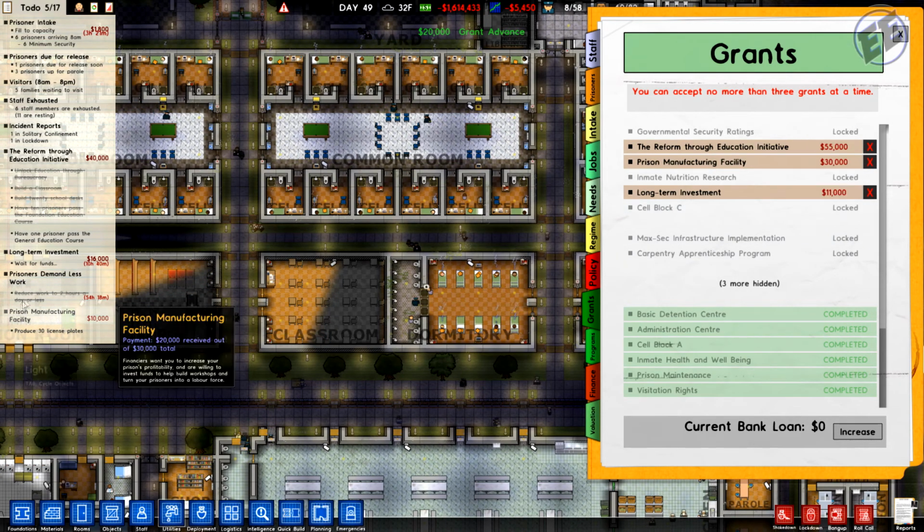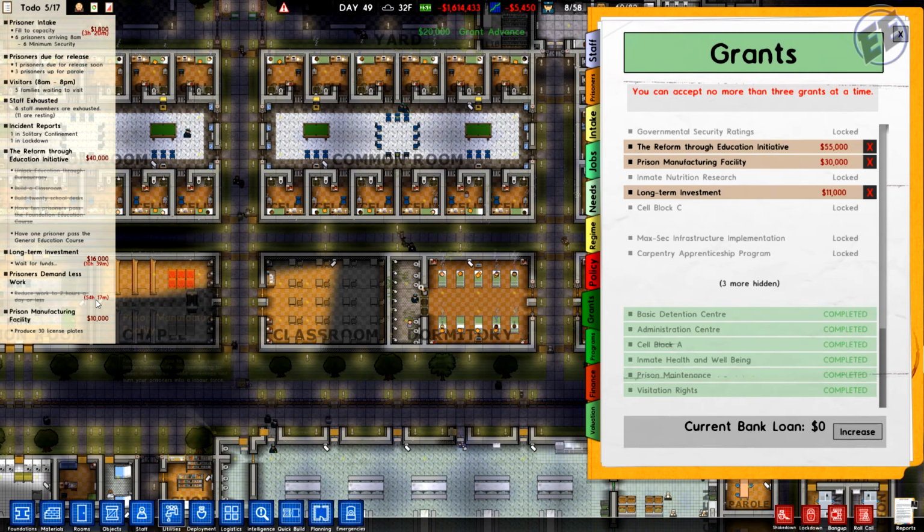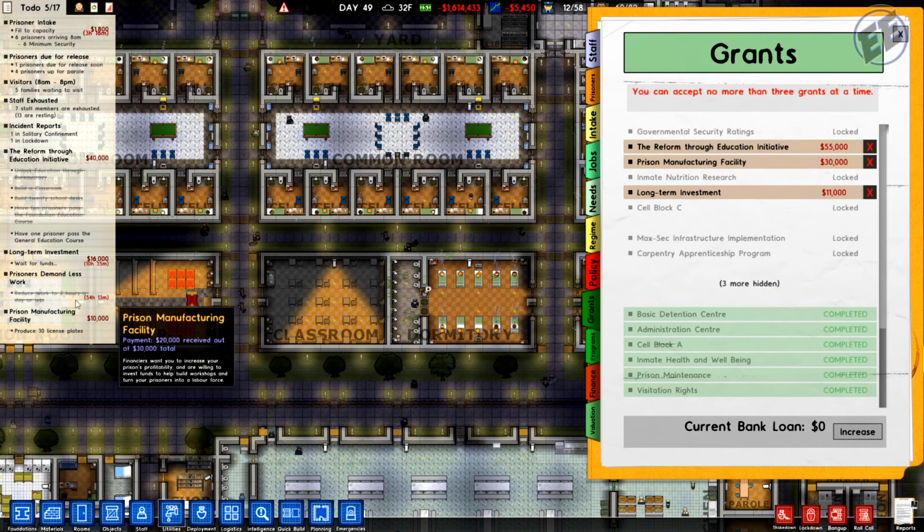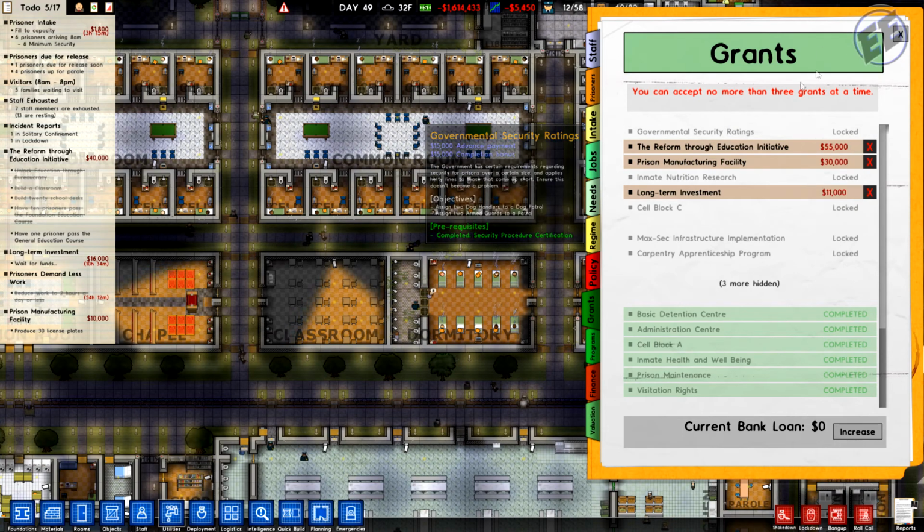A couple of these, the long-term ones, are going to end soon. That's 54 hours. That's 10 hours for the long-term. Long-term investment. When that's done, I can take a look at the other stuff. Got 54 hours on the work less time.